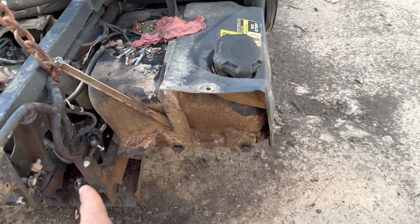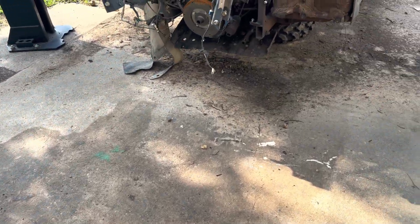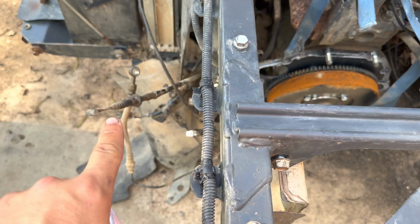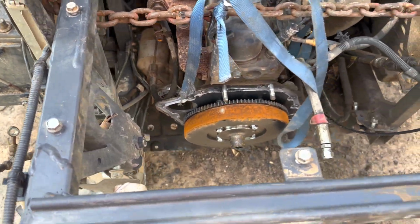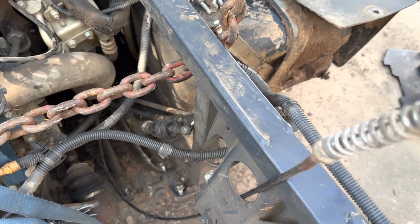Once those are removed, what I did was I took off this rubber on each side that kind of guards everything. After that, I took off the control arms. As you can see here, both control arms and both shocks. And then after that, you can disconnect all the brake hoses. Not all the brake hoses, there's one brake hose line going to the transmission. Disconnect that and all the cables associated with it.